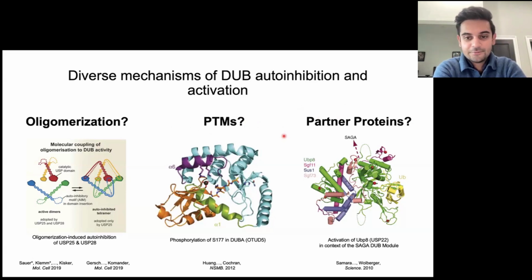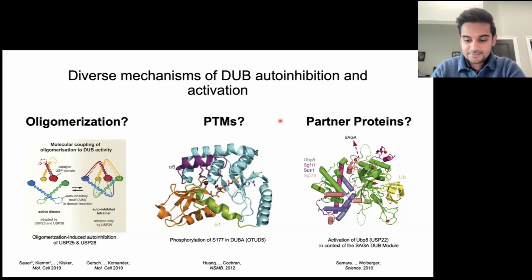And so what I speculated was that if I wanted to know which one of these doors to walk through, I needed to know what the interactors of USP21's disordered region are. Then I could maybe gain some hypothesis on how this autoinhibition of USP21 gets relieved.